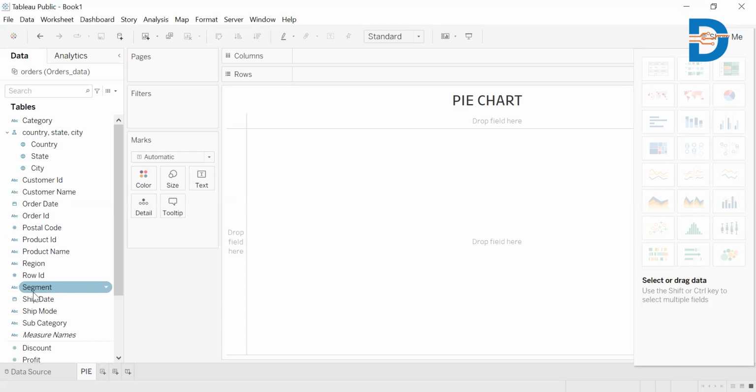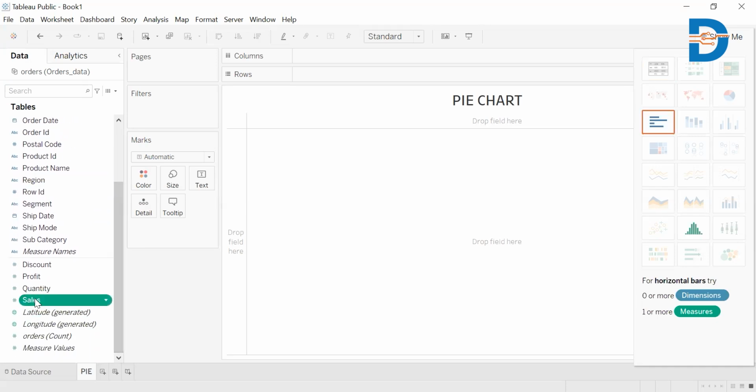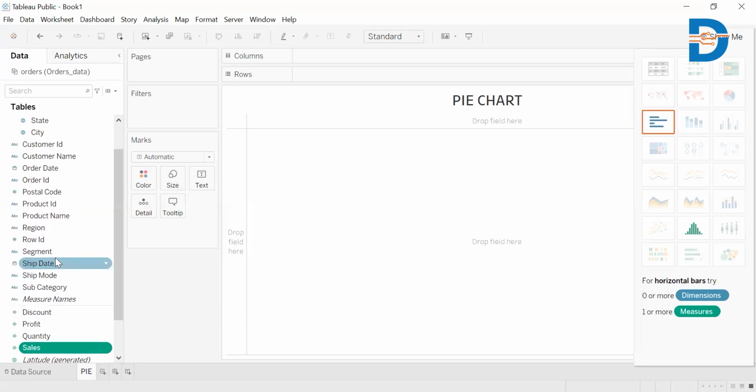Let's say I'm selecting region, and coming down here, I'm selecting sales.